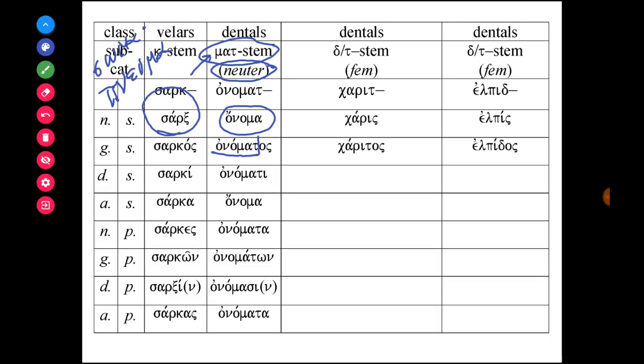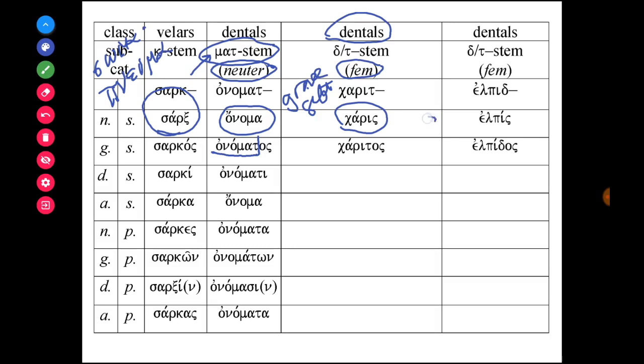derived. In chapters 11 and 12, we're also introduced to another kind of dental, and these dentals are feminine nouns. And so a good example of this is the important word charis, which is the word for grace or gift in Greek. And since it's a feminine noun, it does not use the neuter endings as the mat stems do, but it'll use the masculine feminine third declension endings. So let's review what those are.